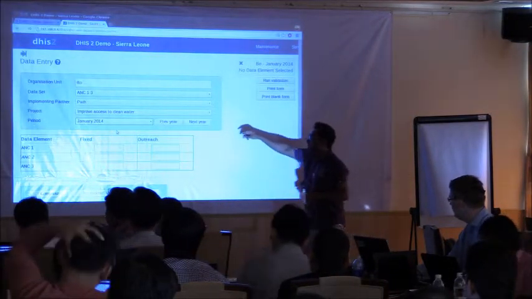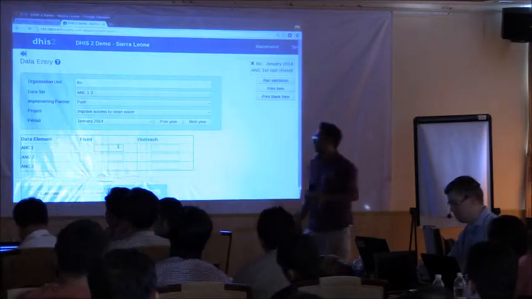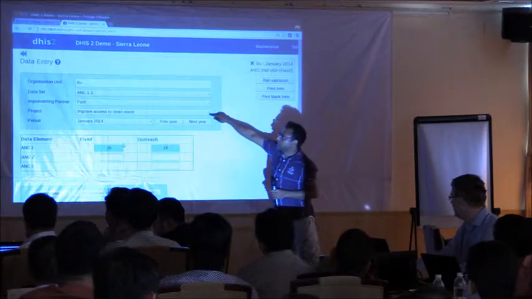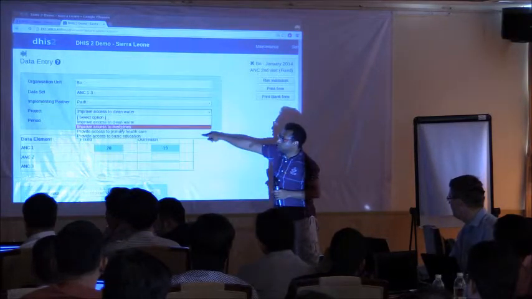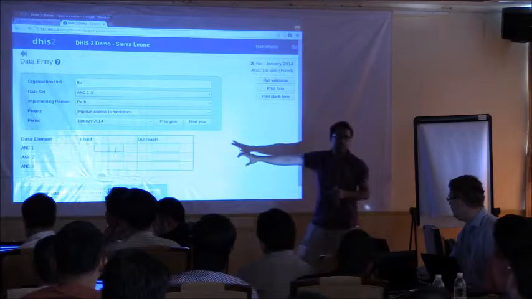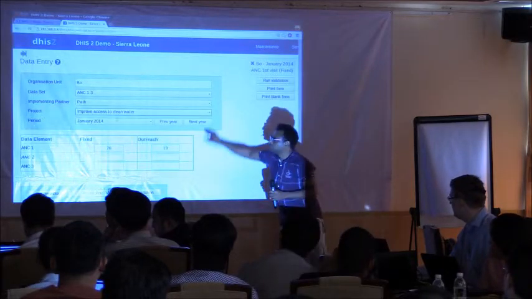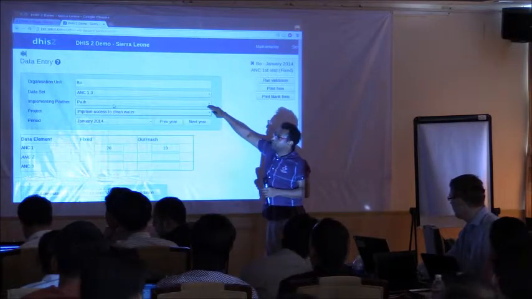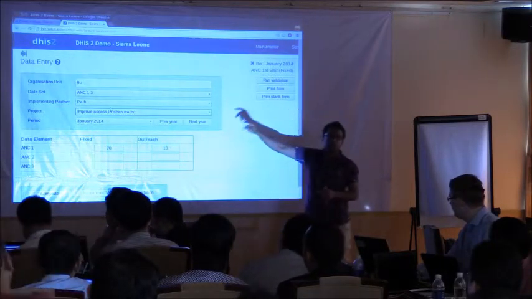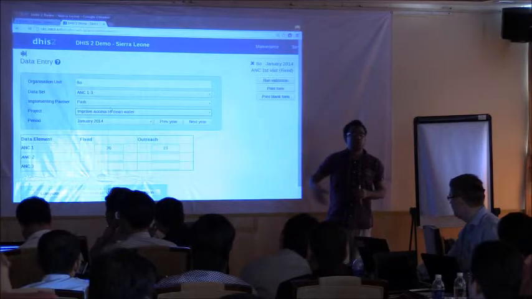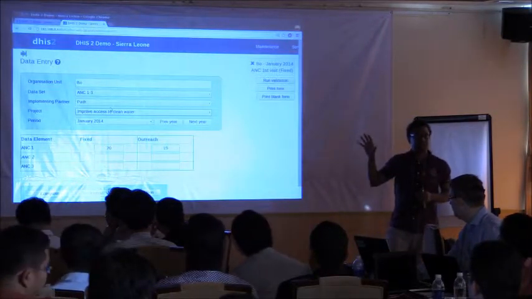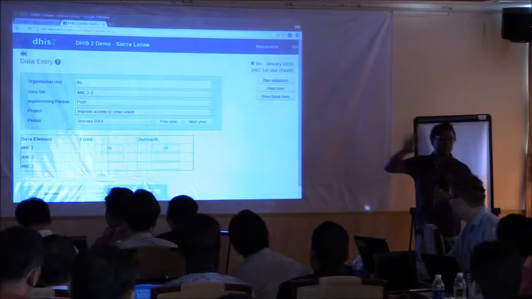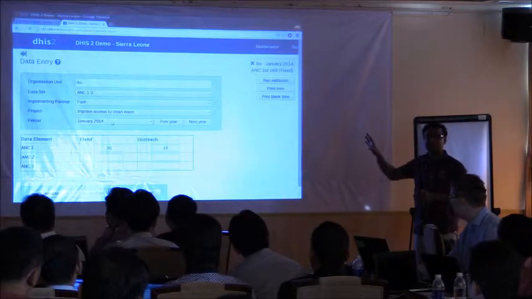Now if I enter the data here, say 20, and then change the project to a different one, this is different. So this data set belongs to the combination of this data set, this particular implementing partner, this project, and that particular month. So you can keep adding all these things. I didn't want to confuse you before, so I didn't tell you about the implementing partner yet. There are lots of things.